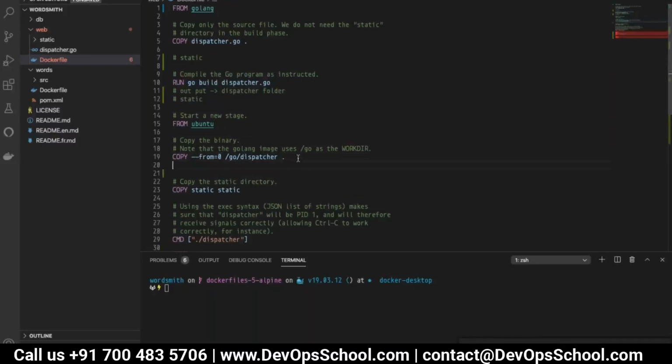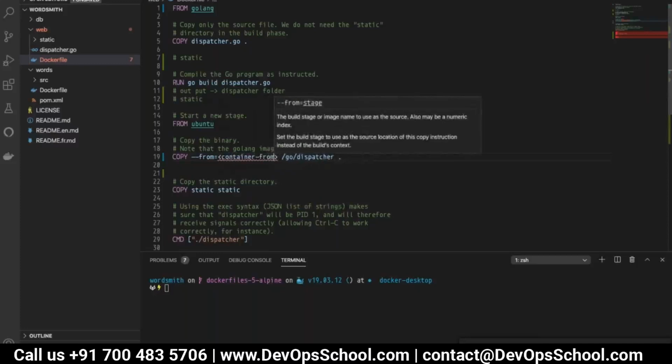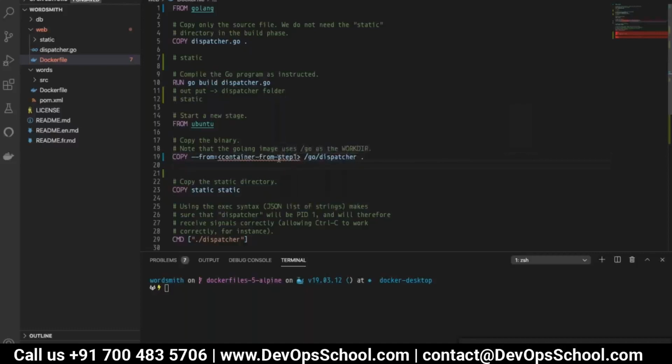Let's try to decipher it in a slightly different way. Instead of 0, can we say something like, I already had a container from stage 1? Pardon me, step 1 will be step 1, step 2, step 3, so it is stage 1.